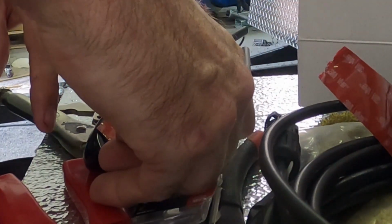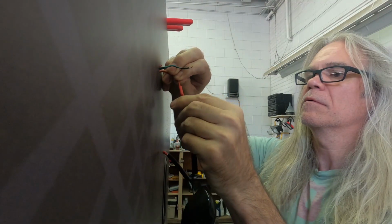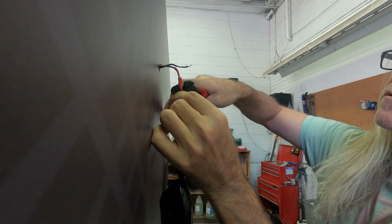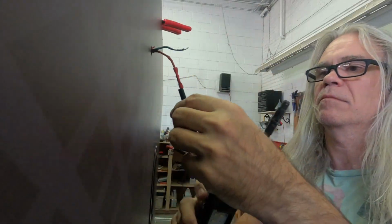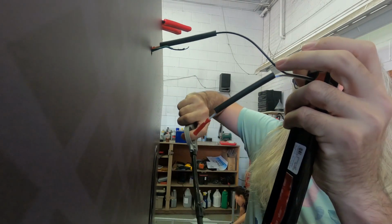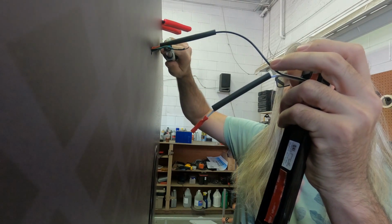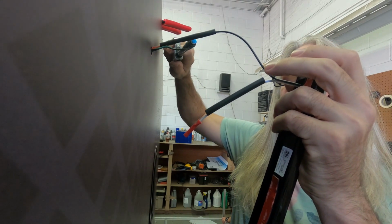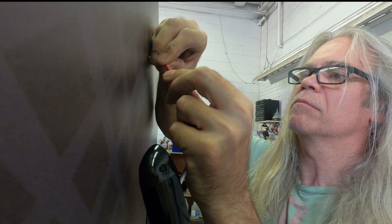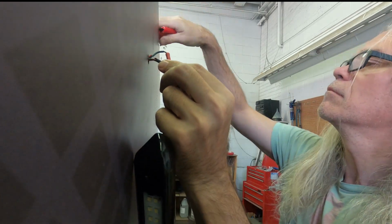To complete the side of the trailer, I needed to attach the exterior light. I added VHB to the outside, and then I added a butt connector and a heat shrink to the light itself, attached them to the two wires that came out of the hole that I drilled in the side of the trailer, shrunk down the heat shrink, and then peeled the VHB and stuck it to the side of the trailer. Once that was done, I was able to screw it in and then put the caps on. So it's quite a nice little light.